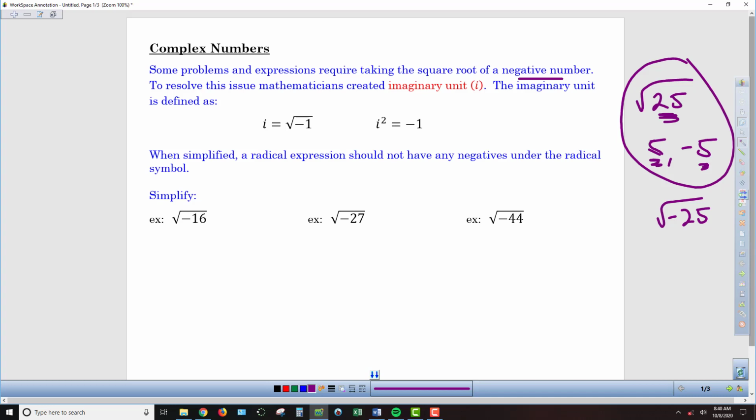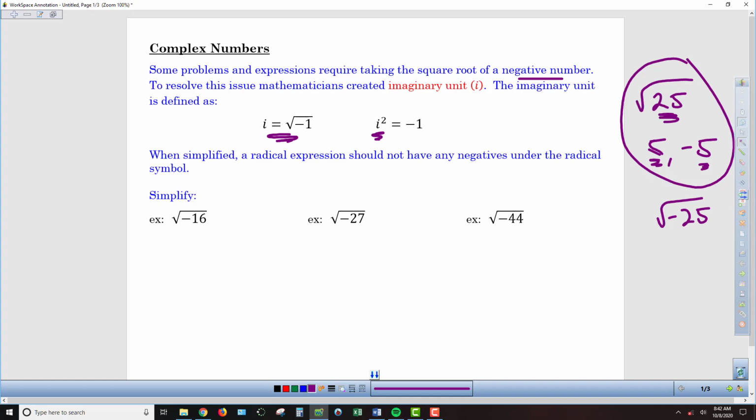So this was a problem that challenged mathematicians for an extremely long time. It felt like there should be a solution as to what the square root of a negative number should be. So this led to the creation of imaginary numbers and the imaginary unit i. And so what we have is that i, this lowercase i, is used to represent the square root of negative 1. And then therefore, if you square it, i squared, if we square both sides, we end up with negative 1. So the square and the square root cancel each other out. So here's an example of a number that when you square it, you end up with a negative answer instead of a positive. So this was the workaround that mathematicians determined.